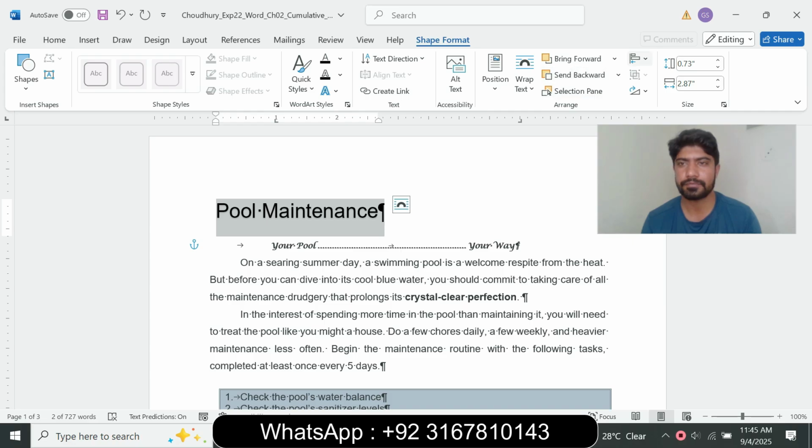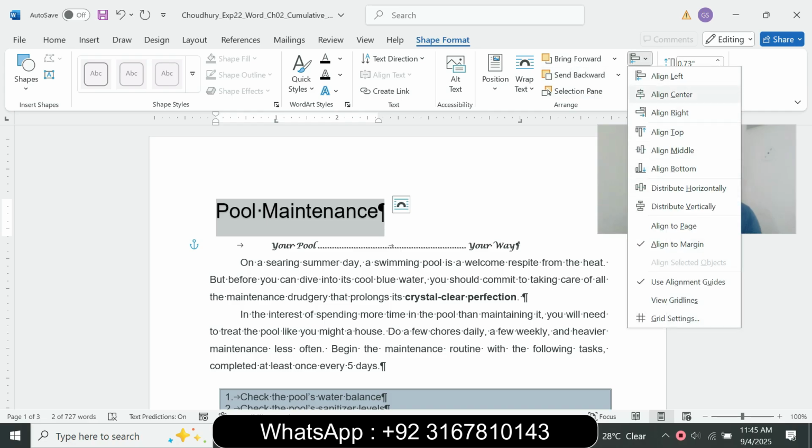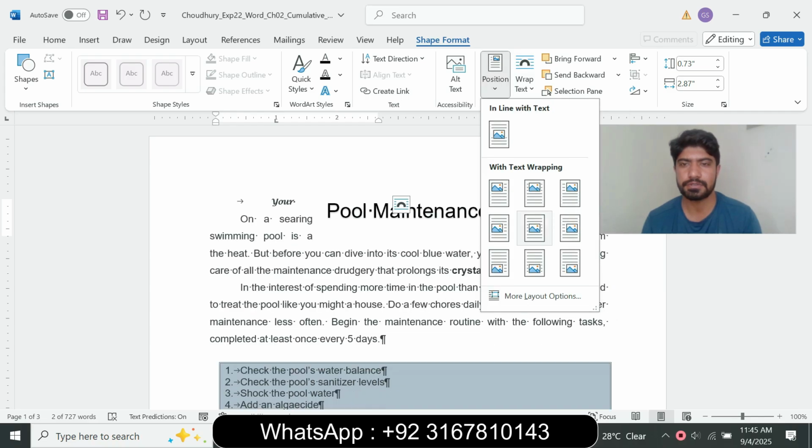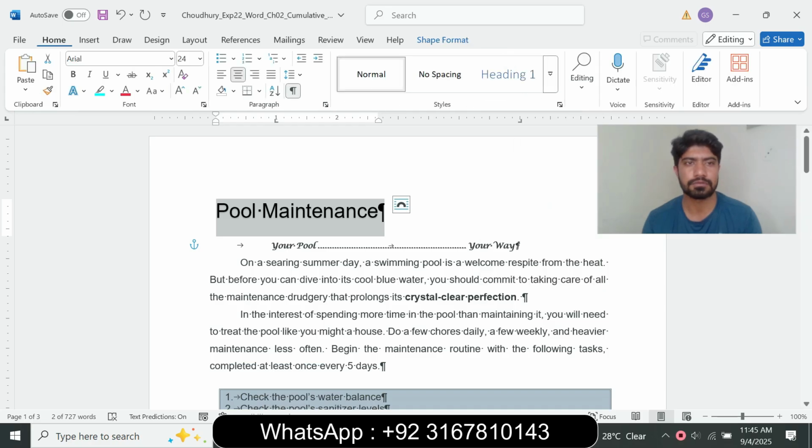And next is visually center the WordArt horizontally on the first line. Alignment, position. So go to the Home tab and click the Center.